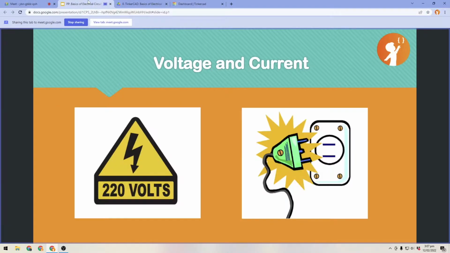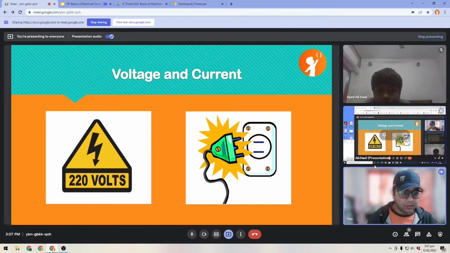So now there are two important things in electricity. One is voltage, and the other is current, okay. Voltage and current, there is a very important relationship between these two. You will learn about these a bit later in the class, okay. If we have more voltage, the electricity will be more. If we have less voltage, the electricity will be less. And what is current? Current is also a very important part of electricity. So electricity actually is made up of 3 things: voltage, current, and resistance. I will teach you resistance a little bit later in the class.